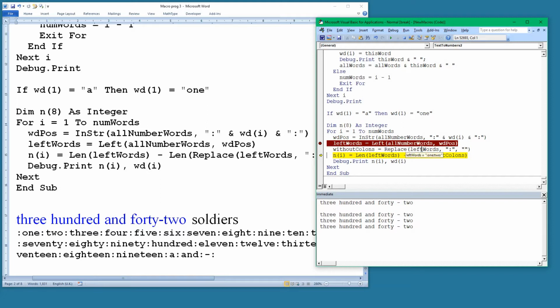So it will take all the colons out and generate a string called without colons, which is 1, 2. So the colons have disappeared, and that's now just a 6 character word, whereas our original leftwards had the colons in, so that had 9 characters. The difference between 6 and 9 should be, if I run that line, 3. So 3 is the difference between the length of the whole thing, colon 1, colon 2, colon, and the chopped off bit, just the 1, 2.